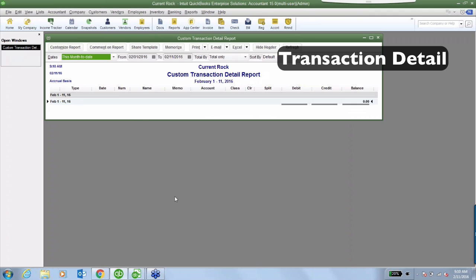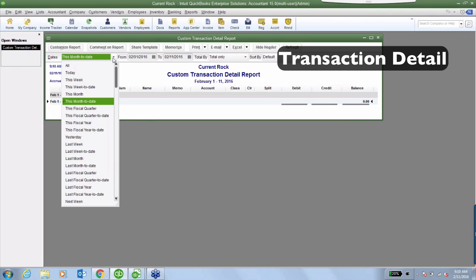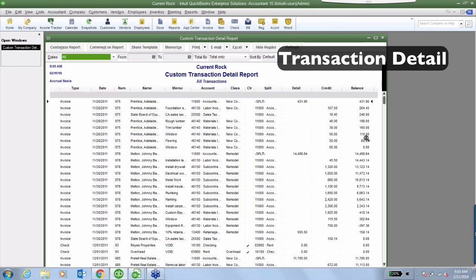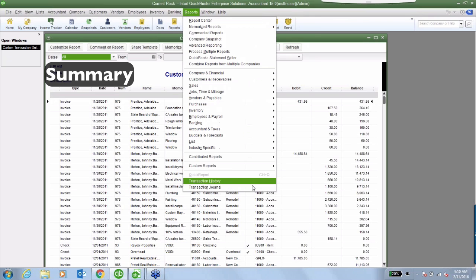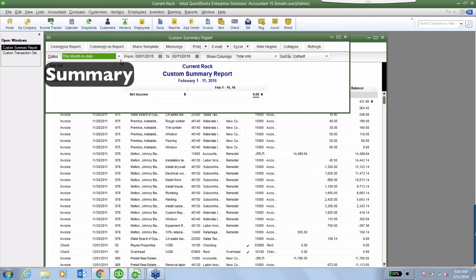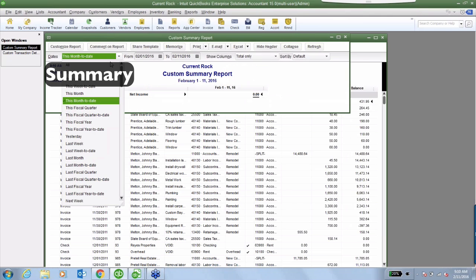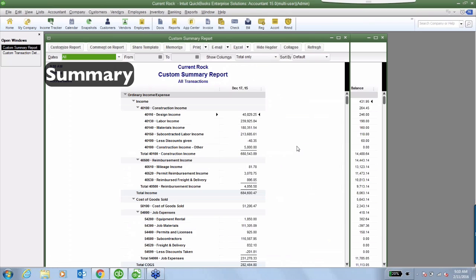Okay, so that's one type of report that's called a transaction detail report. We can do all dates on that. Another type of report in QuickBooks is a summary. So if you go to Reports, Custom Reports, Summary, and again, you can do all dates on that. And this could be a profit and loss, this could be a balance sheet. So right now we have 2 types of reports, one that contains a grouping of data summed up into one account or one item or one customer.